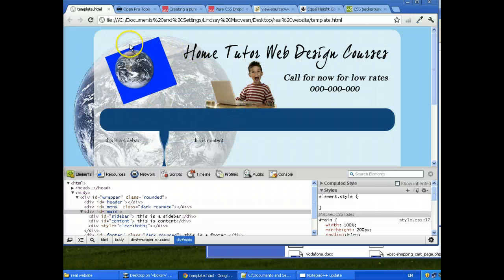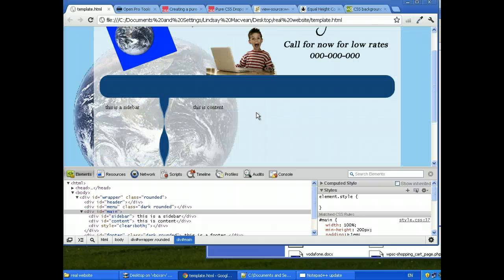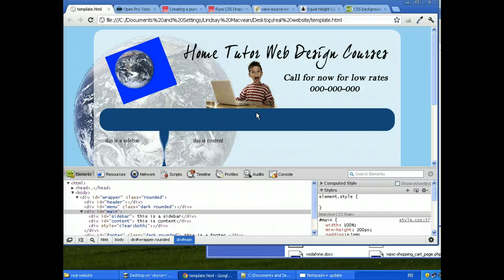The general format I use is a logo, a title, and then maybe some fancy pictures in the middle, and then a number to call, which is quite useful for small project websites like this. Now, what I might do is stop here at 4 minutes, having tidied up the CSS part, part 2, and do another video on creating just the menu, because the menu is quite interesting, a little bit complex, but we're going to do a drop-down menu hopefully.